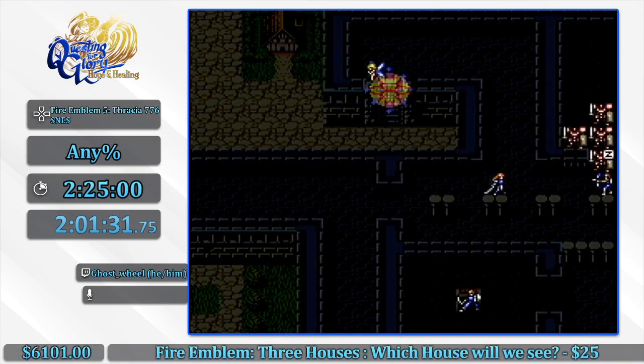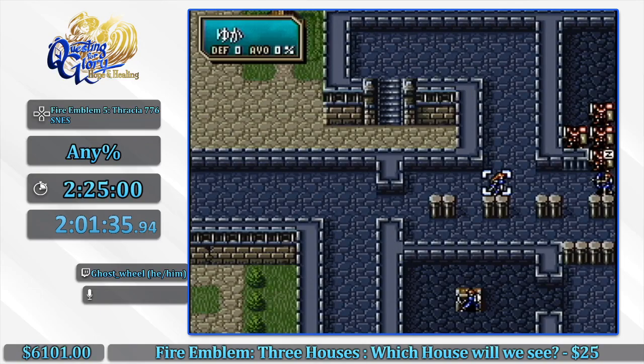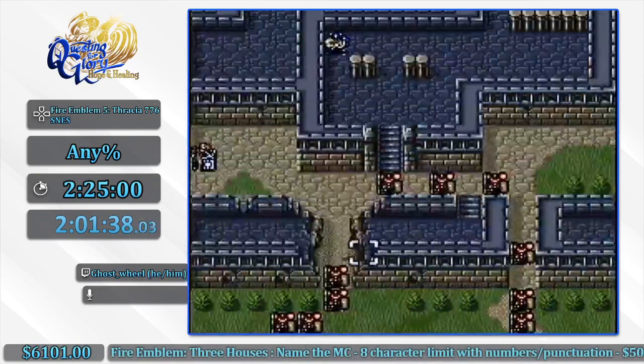Good. They didn't miss. In my last practice run, they actually missed like 4 times with the unlock staff, which actually caused serious problems in defending the map.